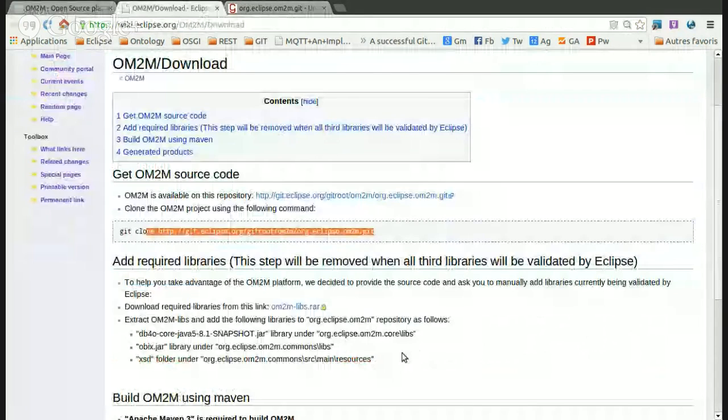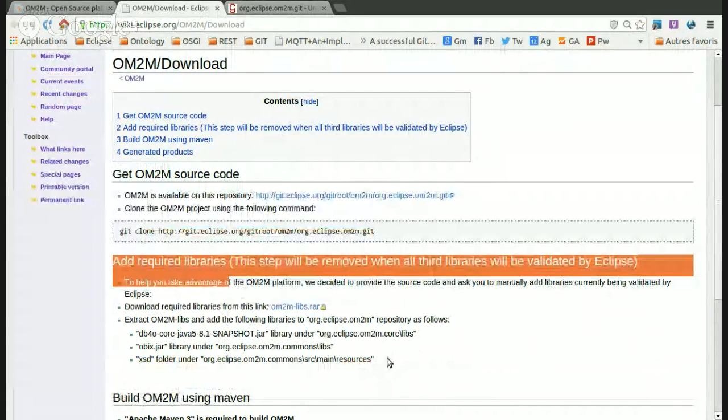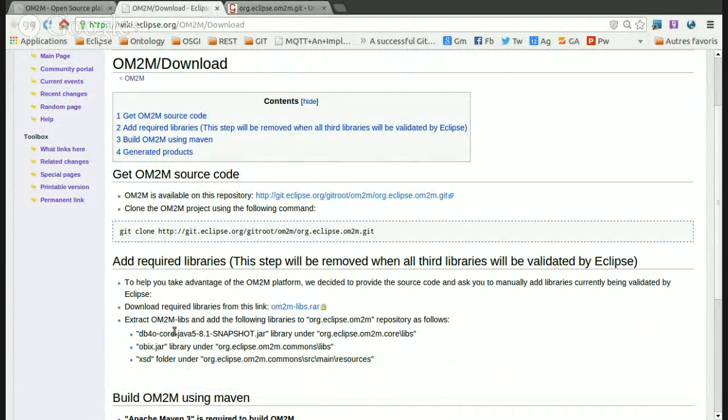Here I should note that there is an additional step that we have to do until the IP process finishes with Eclipse. We chose to use parallel IP. It means that we provide the source code, but you still need to add manually 3 libraries which are under review by Eclipse.